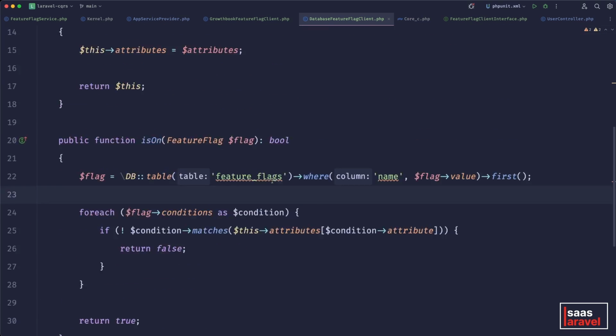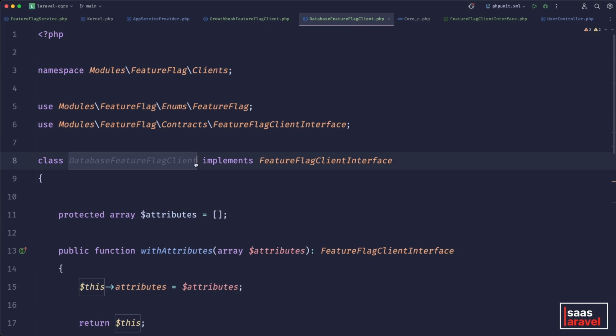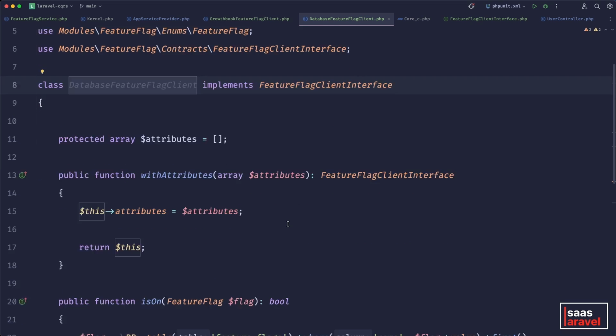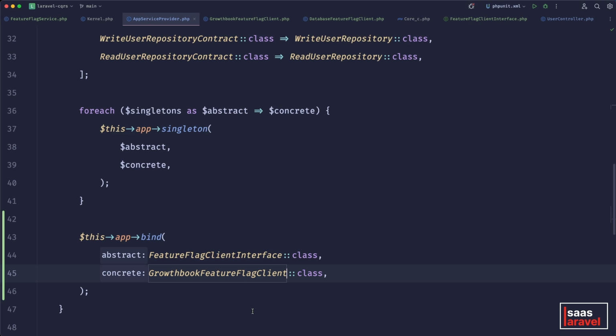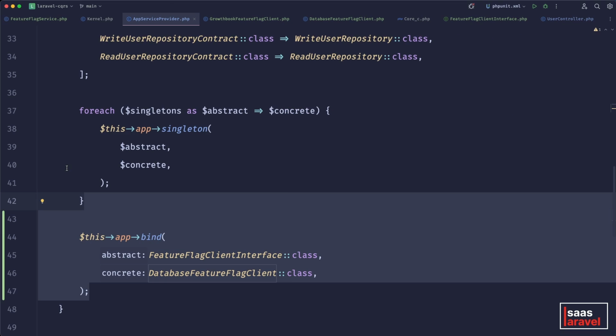So now, if for whatever reason we want to switch our implementation from GrowthBook to our database and we want to create this on our own, we can just go to our app service provider, double click that bad boy and paste this. And we can import that as well. And this will work. Maybe you want to have an in-memory feature flag client for whatever reason. But that's just one example. You could do the same with phone validation, as I mentioned before. Maybe you have some better validator that would work for your more paying customers, and you have some cheaper validator that would work for your less valuable customers. Well, customers that bring less money in, basically.